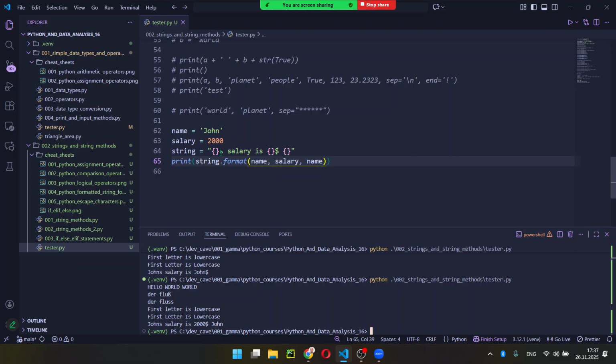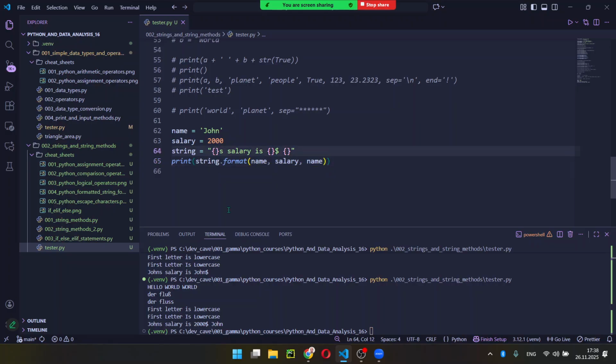But I told you in the very beginning of this course that programming is a story about not repeating yourself. So if you see that you are repeating yourself, doing something twice, for example, passing the same variable twice, this means you're doing something wrong and you need to change everything. So programming is always about not repeating yourself.